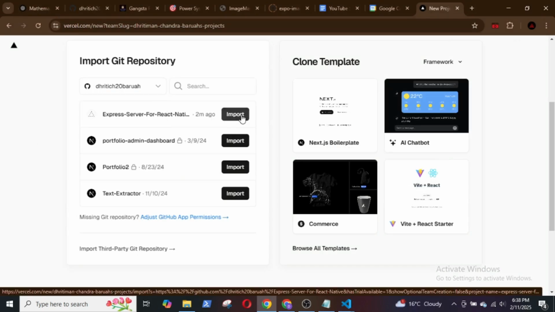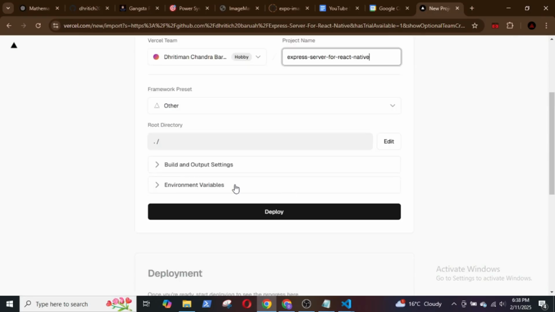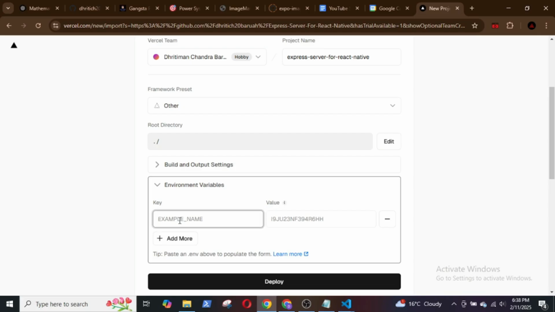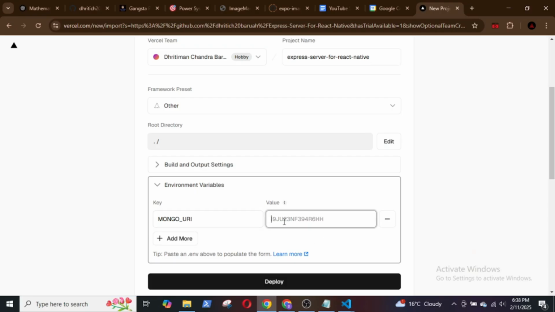Import. Now you have to enter the environment variable again, that is the MongoDB connection string. You have to enter it again here, MONGO_URI, and copy the string and paste it here. Now deploy the server.